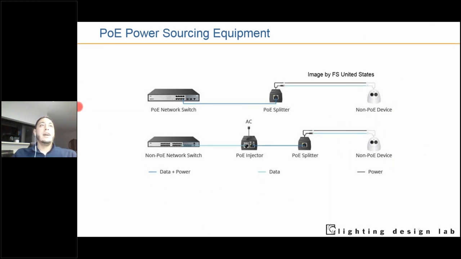So consider that you have, let's start with a non-PoE network switch, the bottom example here. Basically, this is a normal IT switch that provides data across the devices connected to it, but not power. You need another mid-span device, such as what you call a PoE injector, to add that power. So with this combination of PoE injector and the non-PoE network switch, you can have this PoE connection. And this is what's called the mid-span device. On the contrary, a PoE splitter removes the data and power capabilities of that PoE cabling connection.